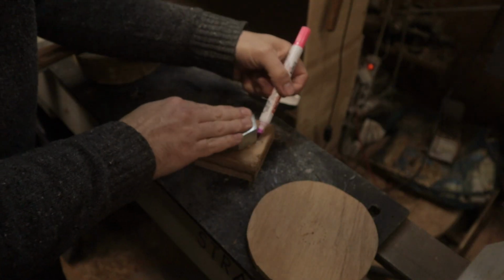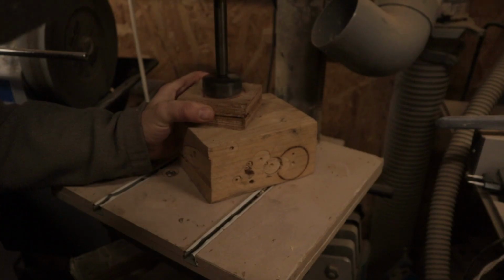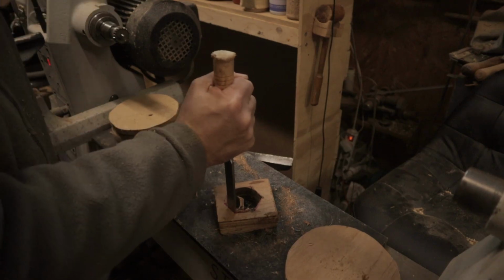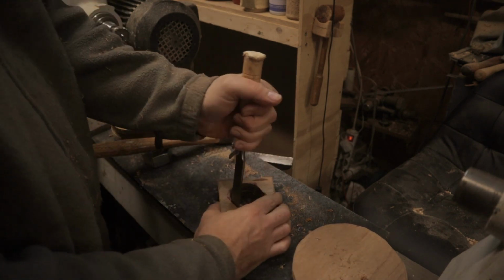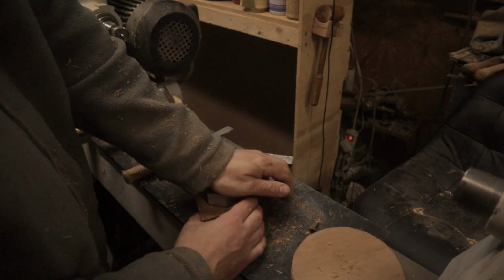After marking out the nut, I can drill out most of the waste material. This plywood has been in my shop for years and it's very hard and dusty. The fact that my Forstner bit is a bit dull doesn't really help, but I don't want to spend the time to sharpen it. Using my trusty cheapo chisel and ignoring the wooden mallet that I should be using, which is placed right behind me in the shot, I chisel out the corners so I can fit in the nut.